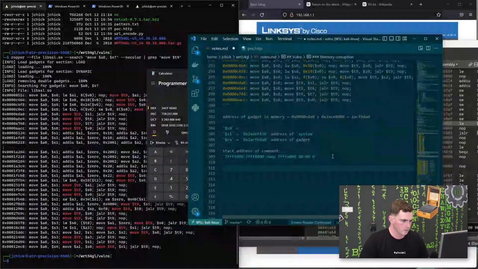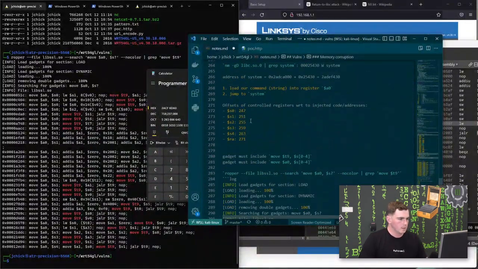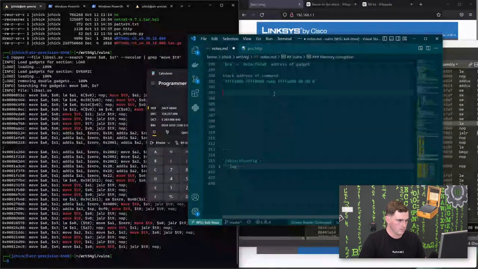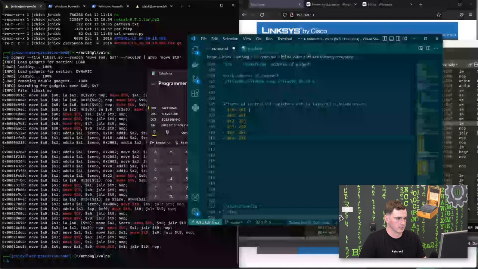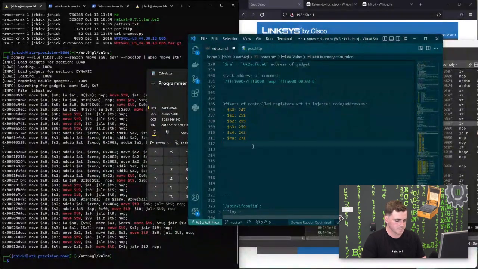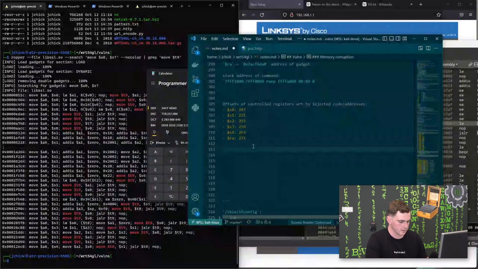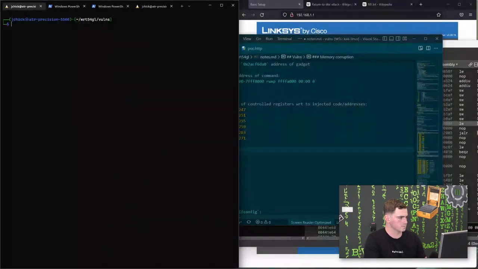So our payload is going to have to be a bunch of just padding, I guess, up until the point that we start getting bytes that are going to be loaded into registers. Well, you know what? I'll just do this in Python. That seems smart. I'll just call that POC.py.